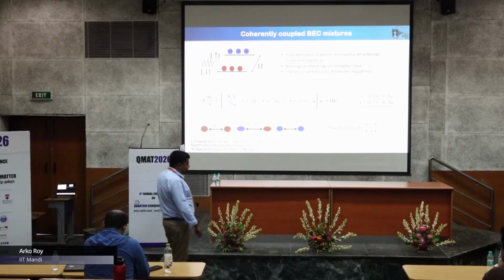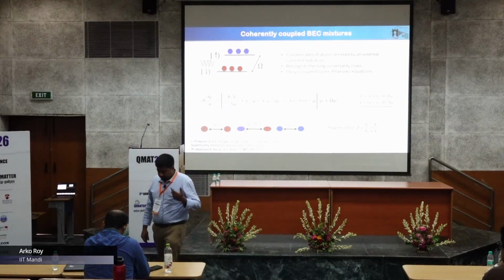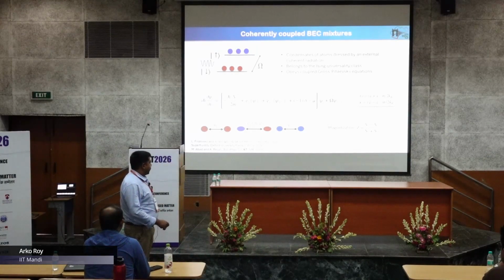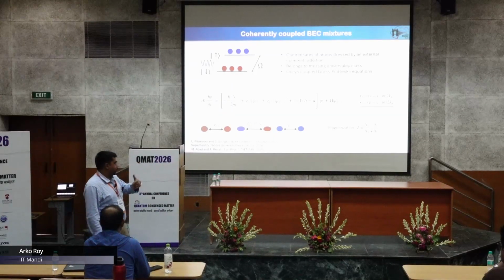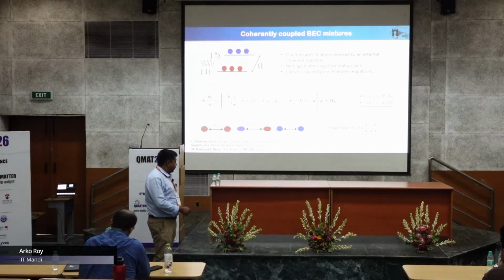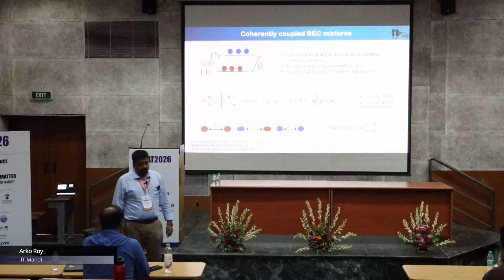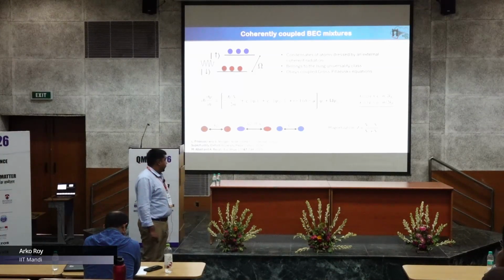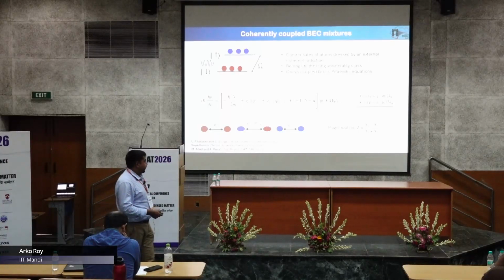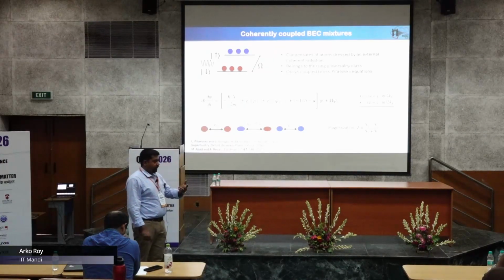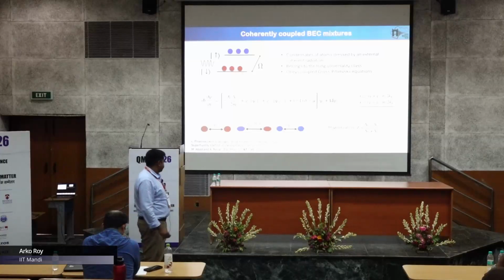Now for this system, the number of atoms of the total system is conserved. However, the number of atoms in each of the levels is not conserved, as you can already imagine. So I can always define a magnetization or a population imbalance kind of quantity, which gives you the difference between the number of atoms in the first level and the second level. So the magnetization in this case is my order parameter. When the particles are all sitting in one of the levels, I will call it a ferromagnet, and if they are equal in numbers in both the levels, I will call it a paramagnet.